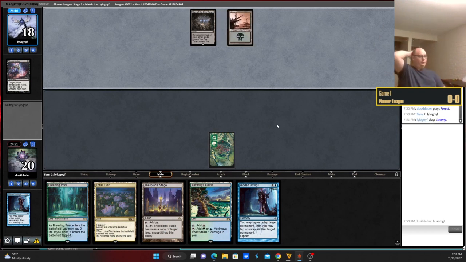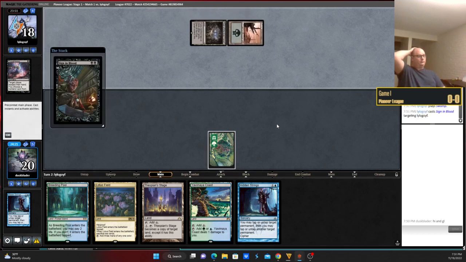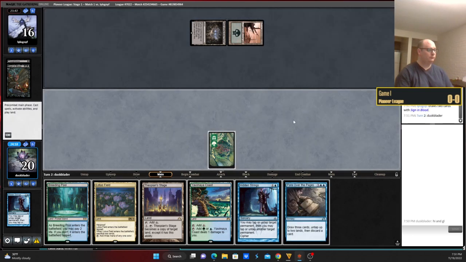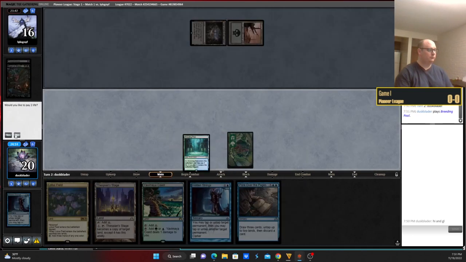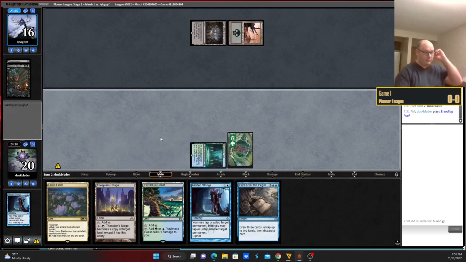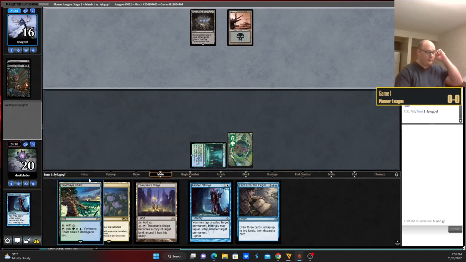Opponent goes. Oh, looks like we might be up against mono black. Sign in blood. Sure. Obviously, our opponent's going to have some idea of what we're doing, or some idea of what we're drawing by playing that, but it's kind of whatever.